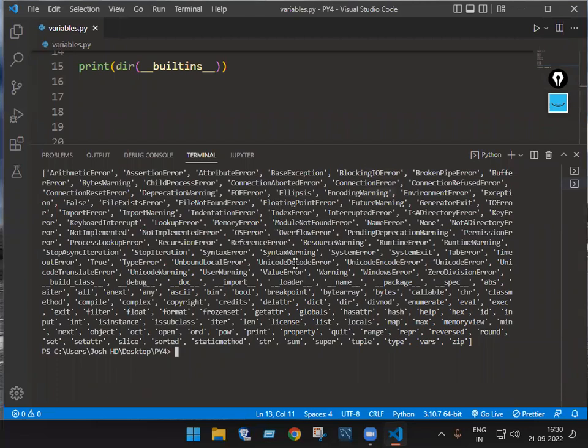So check here, where is name error? It will be over here. Value error, able to find? Yes. Syntax error is also there. Name error will be somewhere nearby. 1, 2, 3, 4, 5, 6, 7. Just down, right here. Yeah, name error. So at least they'll expect you to know a minimum of 5 to 8 errors.